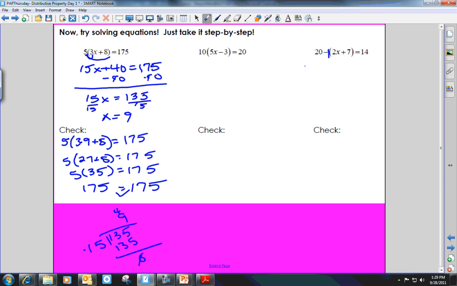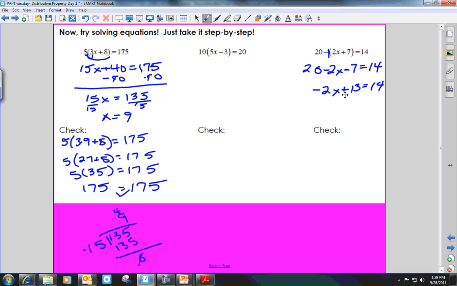So we're going to start out with 20 for our next part of the expression. Now we have negative 1 times 2x, which becomes negative 2x. So I have minus 2x here. Negative and minus mean the same thing. Then negative 1 times positive 7 is negative 7 equals 14. Now I have like terms that I can combine. I can combine my 20 and my negative 7. Remember, when you're combining like terms, the sign in front of the number stays with it. So this is 20 minus 7. That's 13. I still have a negative 2x here, but I have 13 positives left over after I combine like terms, and that equals 14.